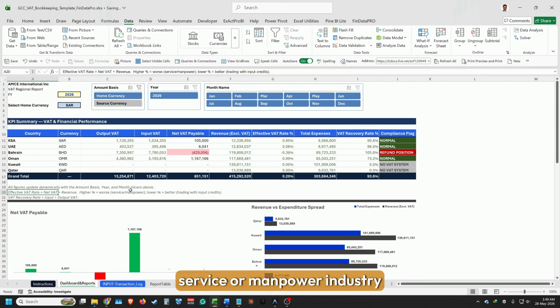For example, in the service or manpower industry where their main cost is payroll, those kinds of industries don't get to have enough VAT input. While traders, or where you have a lot of purchases of goods where there is a VAT on it, your main cost or cost of goods sold or cost of sales, or direct cost I should say, has a VAT impact on it, unlike the payroll in the manpower industry. So in those cases you will have a higher amount of VAT input credit. Your net VAT payment would be lower. That's what this particular effective VAT rate KPI shows.